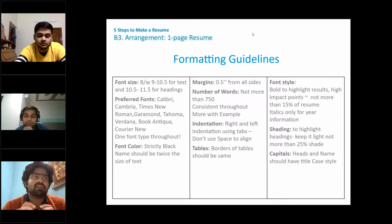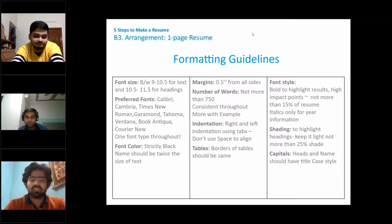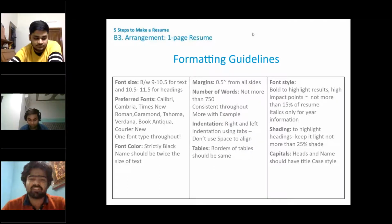The second thing is making certain words bold, right? People commit mistakes on both sides of the spectrum here. So sometimes people don't make anything bold and it's like a plain sheet, and sometimes people just make things bold for the sake of doing it. The purpose of making things bold is very simple, just to get more attention on that fact, right? And hence you should make the impressive parts of your resume bolder. So if you have an impressive CPI, then maybe you should bold that. If you have an impressive POR, then you can bold that. Or if there is any particular impact point, then you can bold that. But don't do it for the sake of it. Also, don't not do it at all, because that will just make for a very plain resume, right?